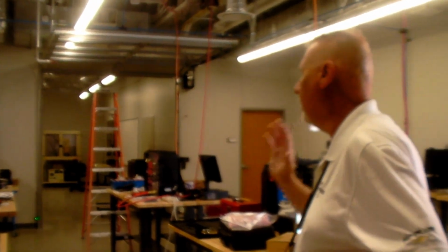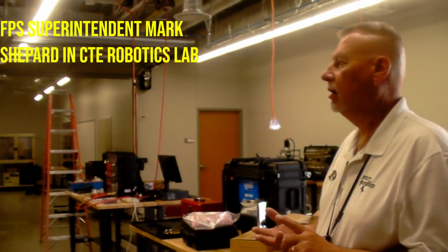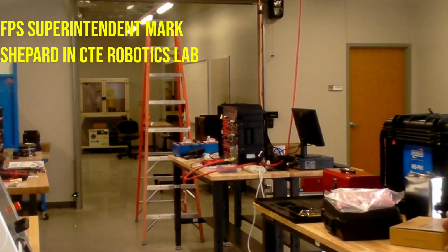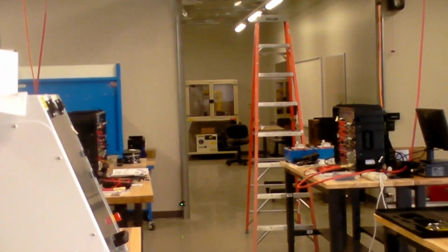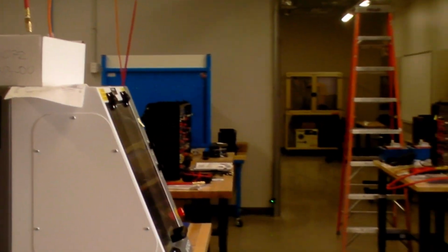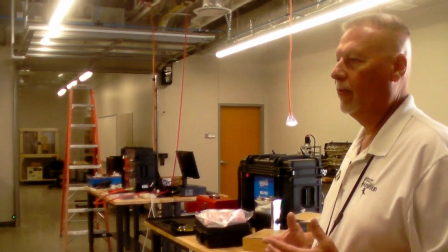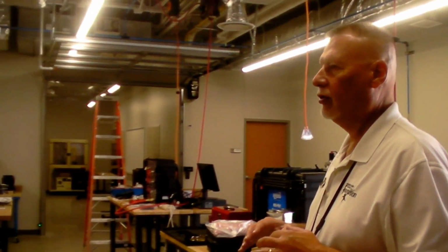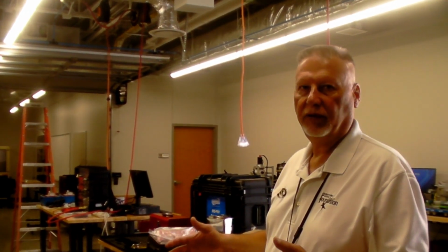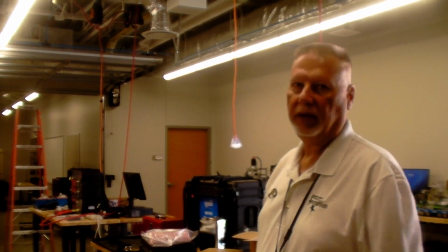And as you look around the lab, you can see we have fluid transfer, we have hydraulics, we have electricity, electronics, we have logistics, we have automation, robotics, just a number of different areas. And the students will go through, this is an online program that they go through. They do the online modules first, then they do a simulation online, all with their Chromebooks, which, you know, every student in Fremont Public Schools has a Chromebook. And then they come into the lab and actually run the same experiment.